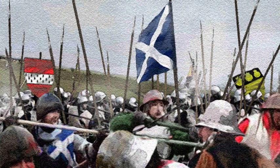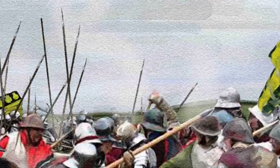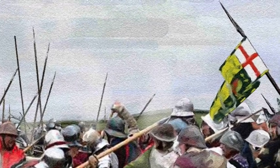In the clinging mud of the valley, the Scots' forward movement is nigh on impossible, but the ranks behind still press forward. In the crush, many fall and are trodden underfoot to drown in mud. And now comes the arrow storm. The beleaguered Scots try in vain to find shelter from the deadly arrows. The pikes have lost their tight formation and no longer pose a threat to the English.